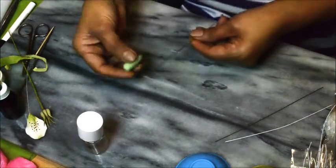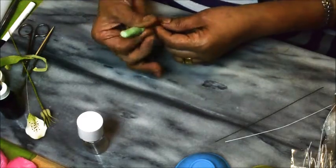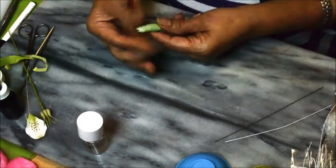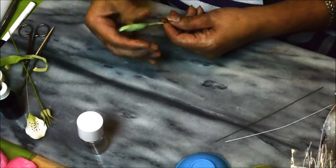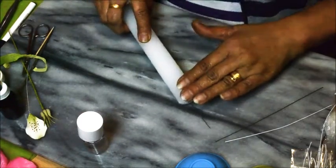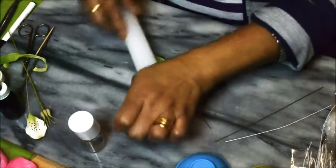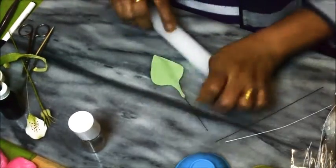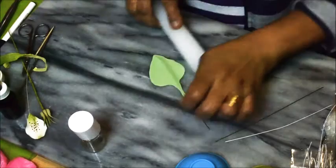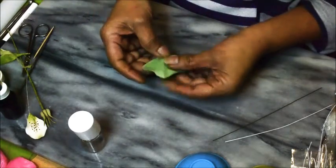And then apply some glue onto your wire. Pass this through the center. And then work up. So the base, I want it a bit finer. Then go up a little. Then you so that shape. Okay, and then I just press it down a little bit till I can see the wire. I can see the wire going through, and then I go from there. Don't go over the wire. Leave that part thick and roll it out. Okay.